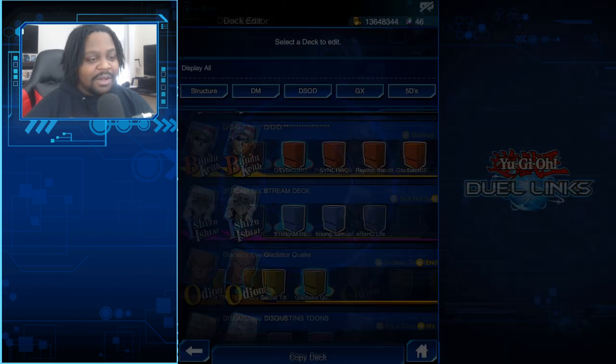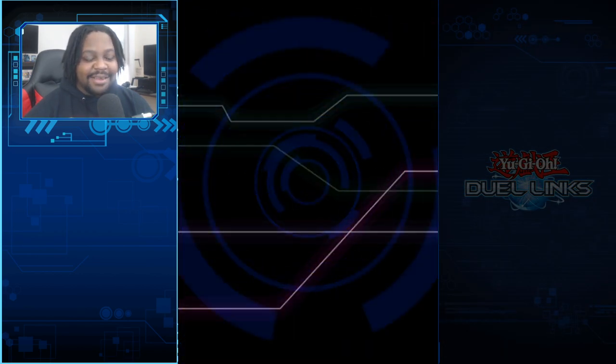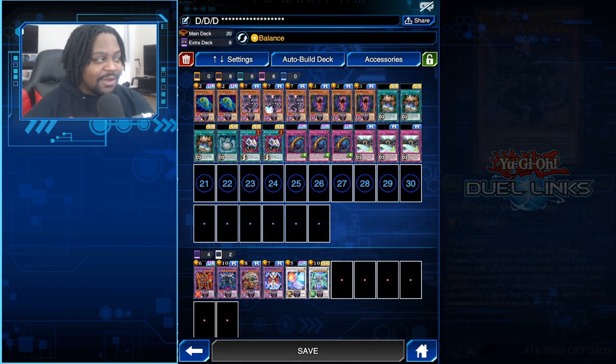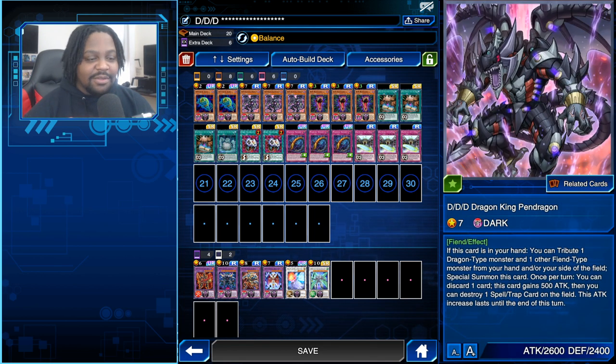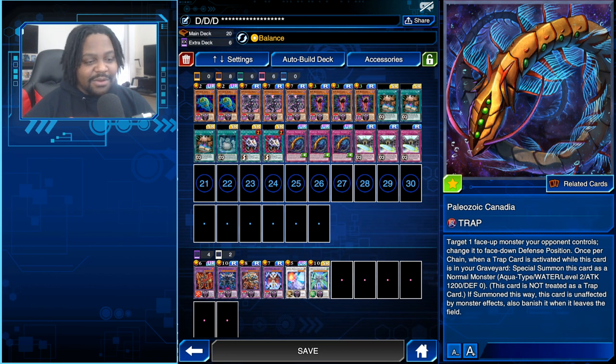We're using Balance because I think that's the ideal skill for this deck, because it's not necessarily about drawing into your OTK. It's more about setting the field up so that you can OTK. And this deck does have built-in back row removal and also monster removal. So I think the most optimal build, in my opinion, is Balance with Enemy Controller and Paleozoic Canadia.